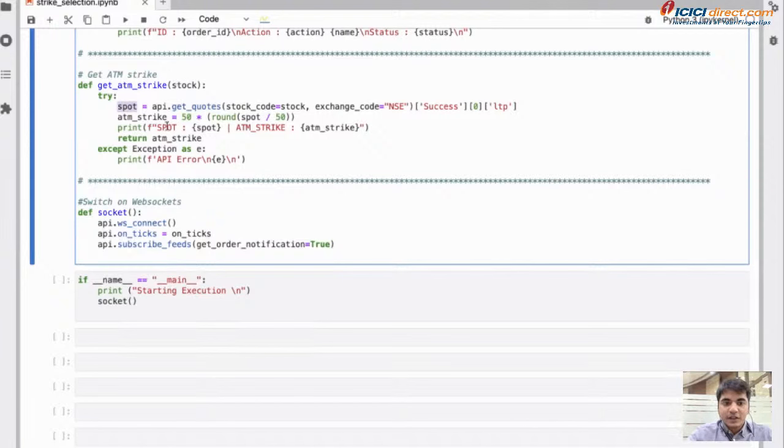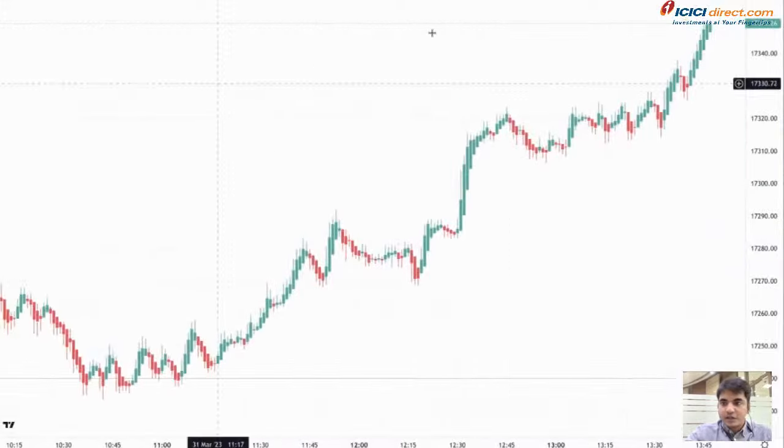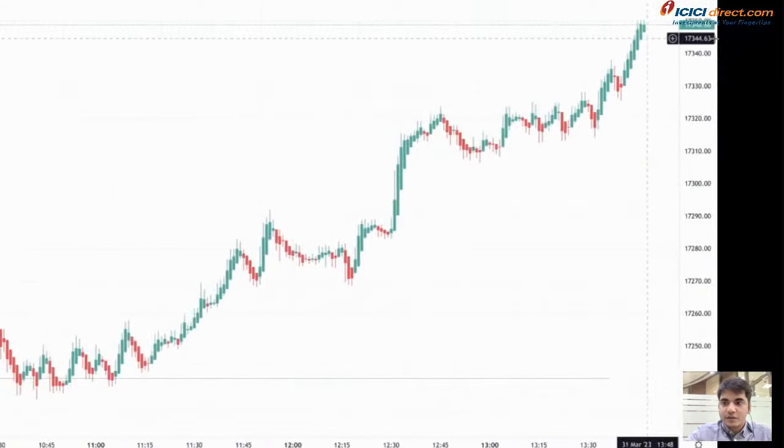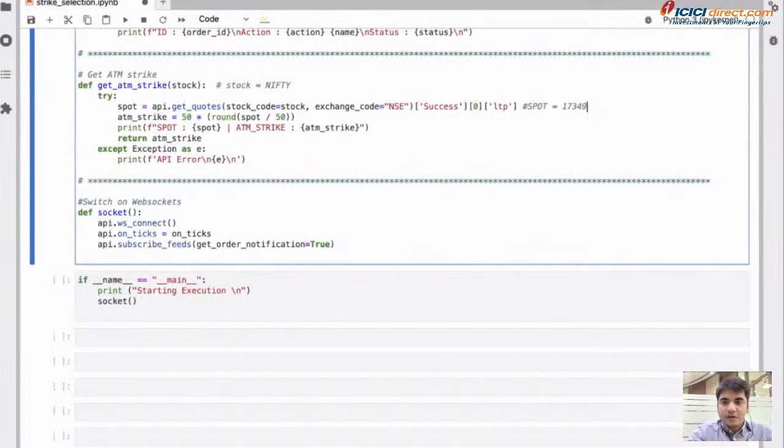So if I give, for example, Nifty as the stock, then the spot price would be something like 17,349, the current value. It should return 17,300 as the spot price in this variable.